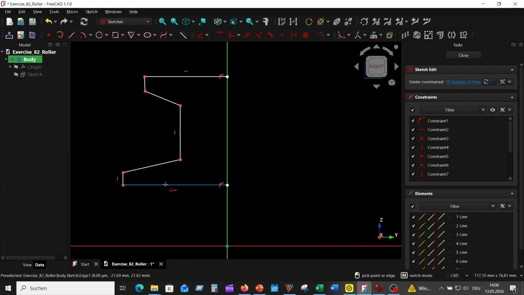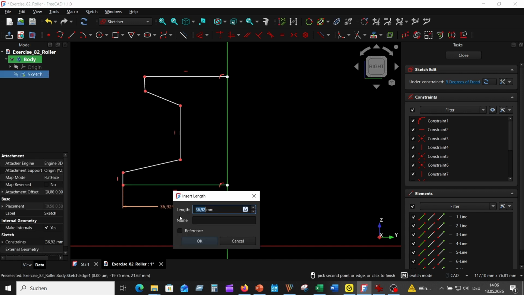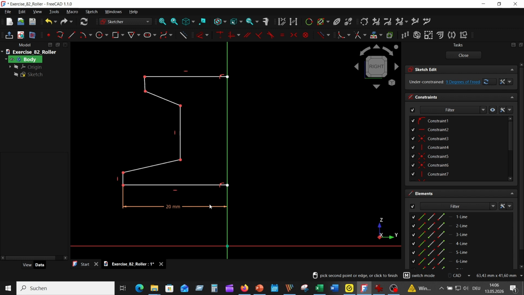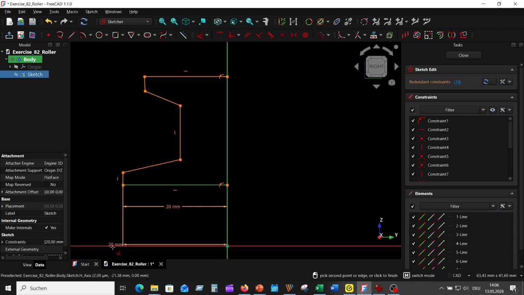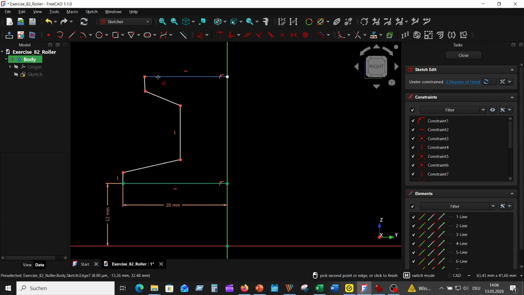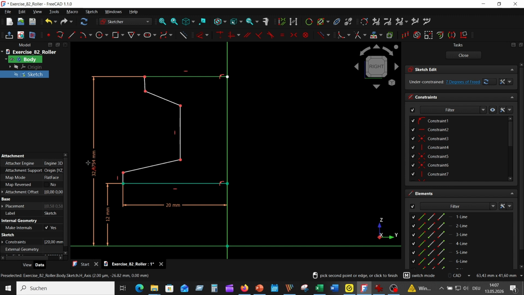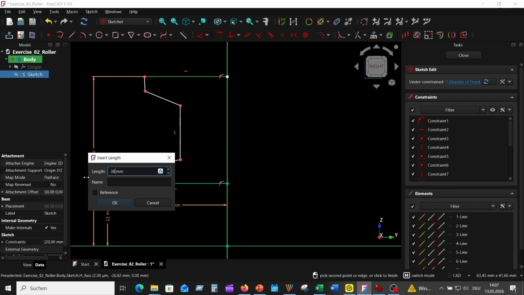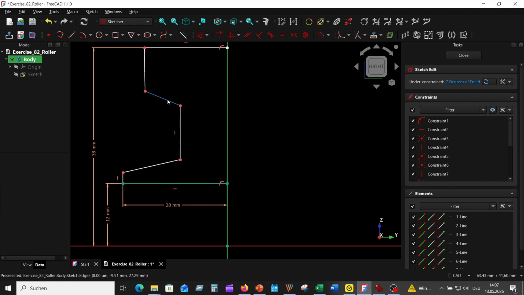Now, let us add the dimensions to the sketch. Constrain the line to vertical.